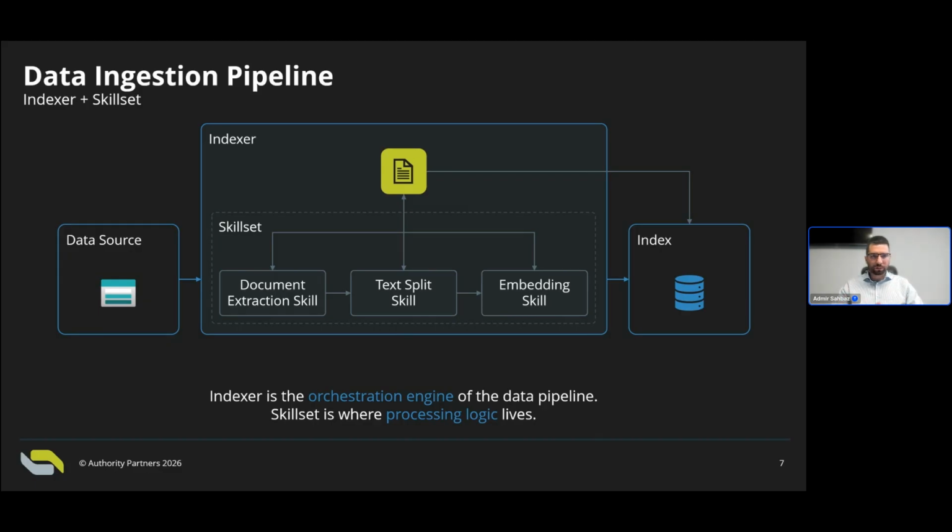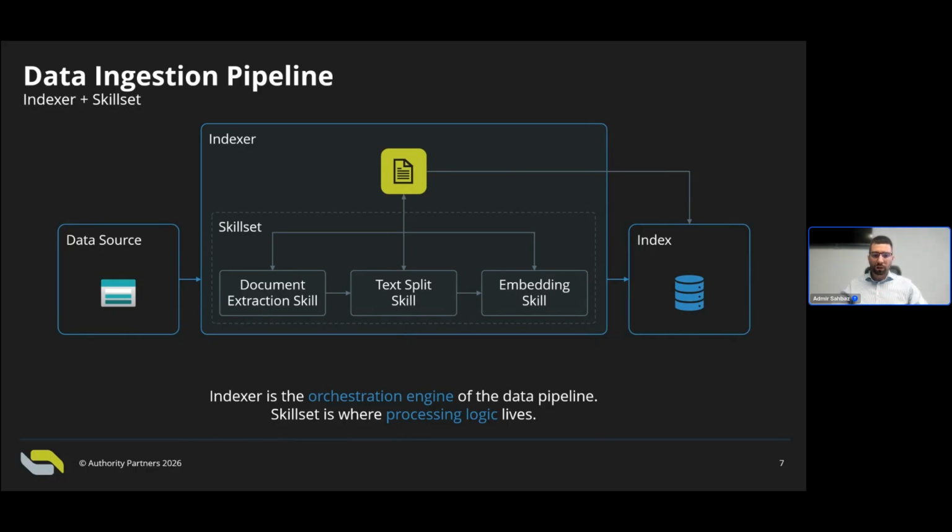So if you ever end up reading some documentation or articles and you find this term, integrated vectorization, it's just a term that is used to say that these vector search capabilities are built in and supported natively through built-in skills, so that we don't have to implement it as a custom pre-processing step in our own application, right? Because Azure AI Search already supports this out of the box.